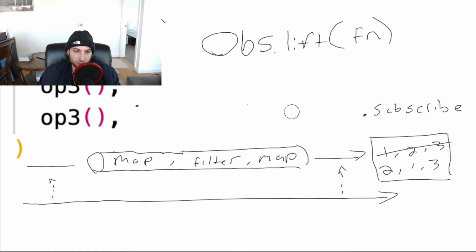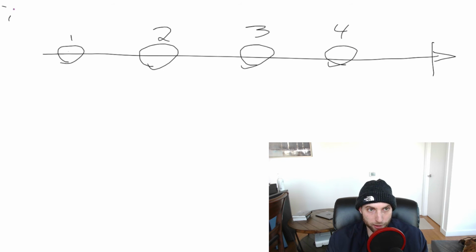Really, you're going to be dealing with values like objects in your program, or numbers, or strings, or key press events, or some stream of something like UI events or data. So anyways, that's the pipeline. So imagine you have your stream flowing over time from left to right. That's time, and that's where it completes. And you have some values on here, like a 1, a 2, a 3, a 4, and this is what our interval creation operator created. It created a new stream for us.